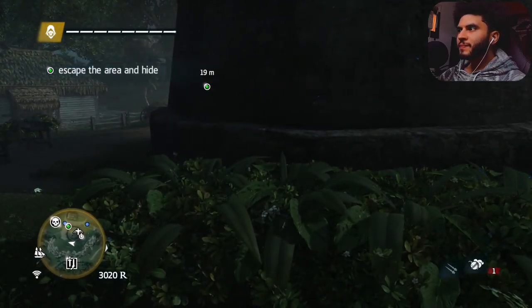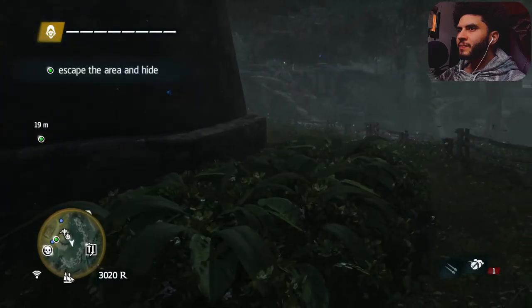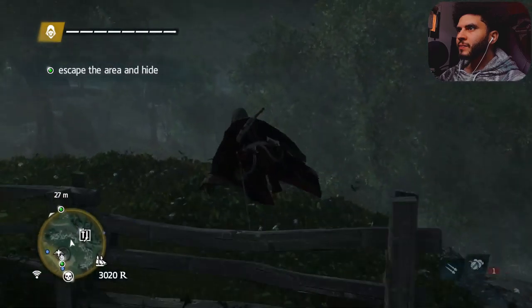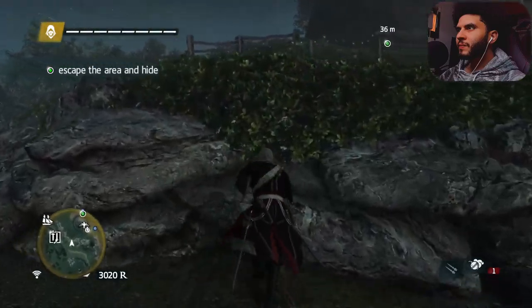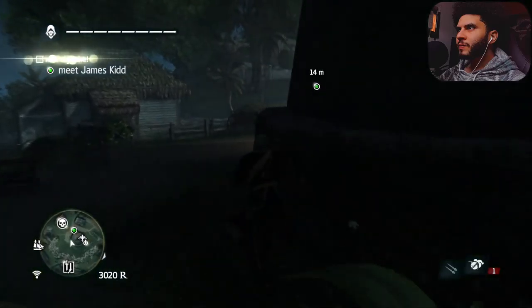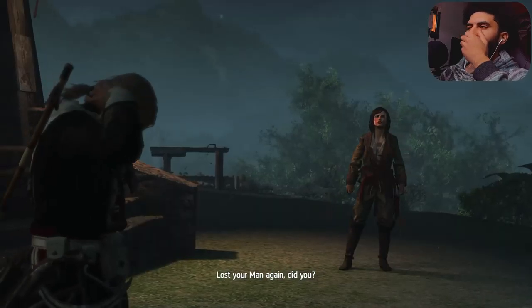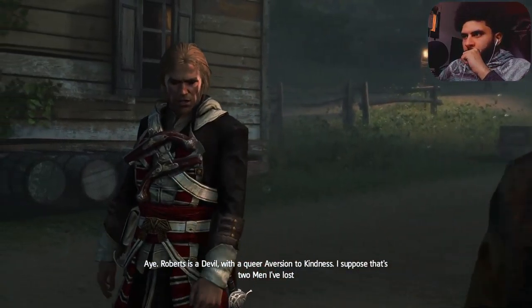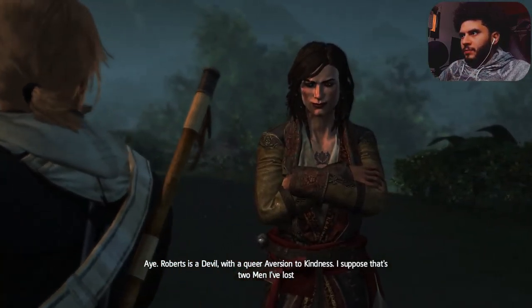What, do I have to go all the way out to the yellow area? And hide? Okay. All the way out? Why did it take so long?